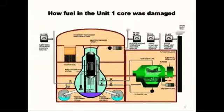Hydrogen has a lot of good properties, but it also has a lot of negative properties. Anybody remembers the Graf Zeppelin, the Hindenburg? When hydrogen ignites, it burns very rapidly. There's a system installed at these plants to deal with that, to prevent that. There was a lot of talk about the hardened vent.